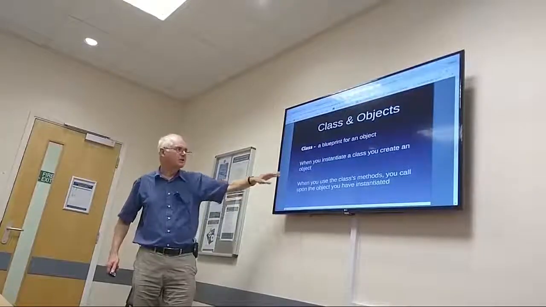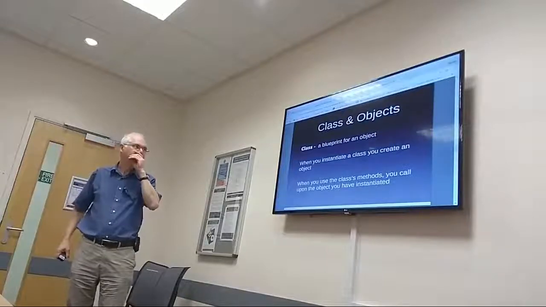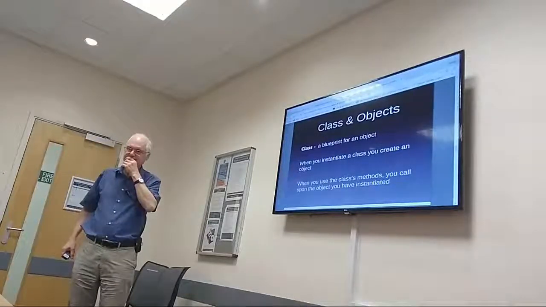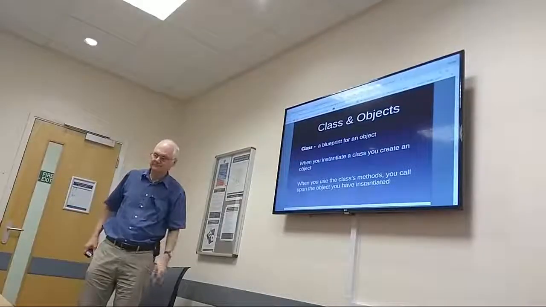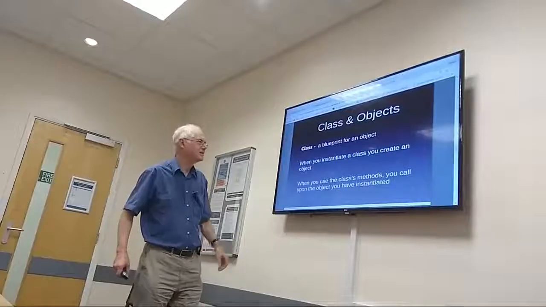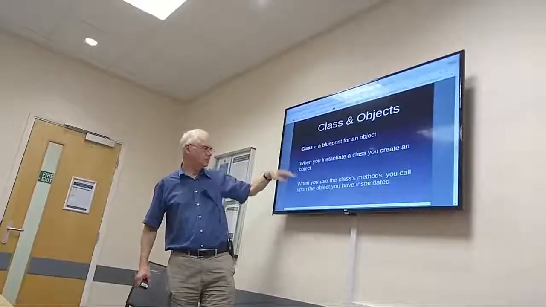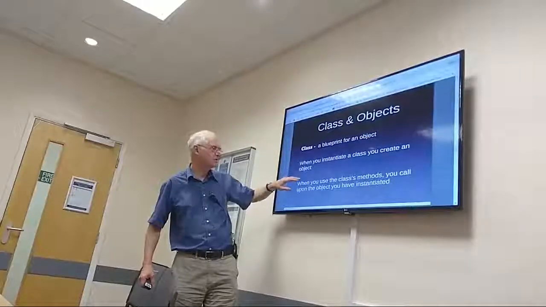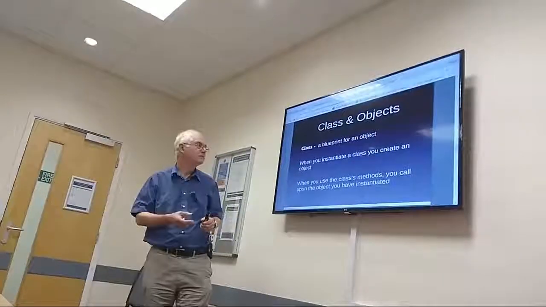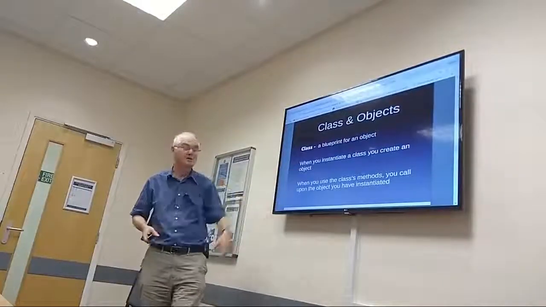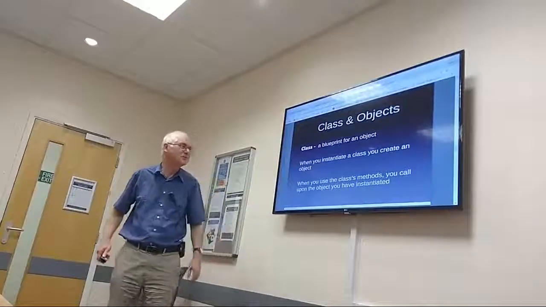Okay, so what's the difference between a class and an object? A class is sort of like a blueprint, and an object is an implementation. Perfect, thank you. So as it says here, the class is the blueprint, and the object is an instantiation. So it is all there, you're right.